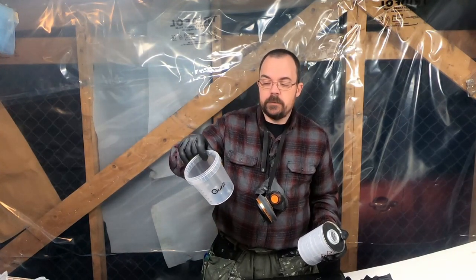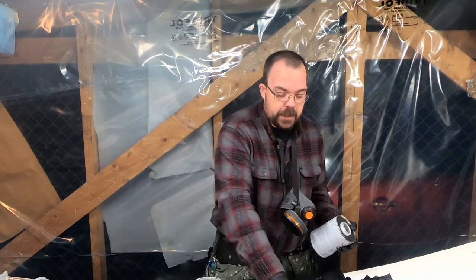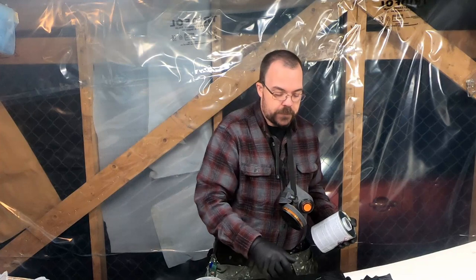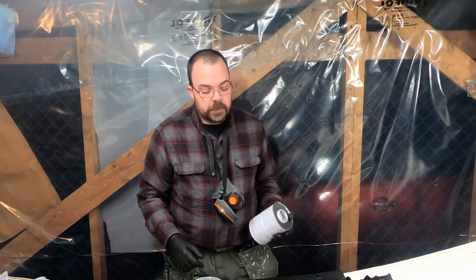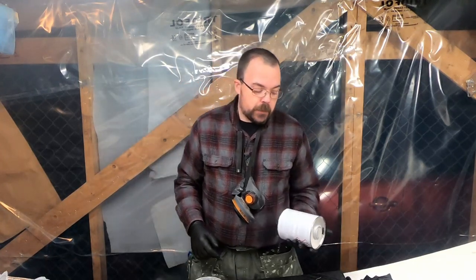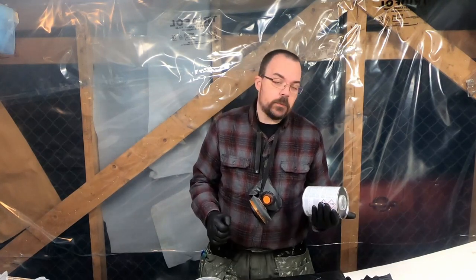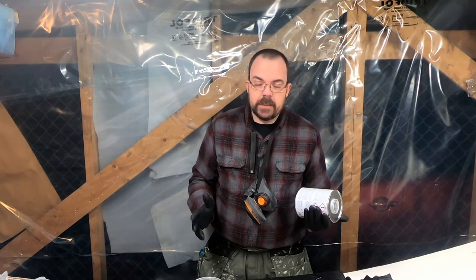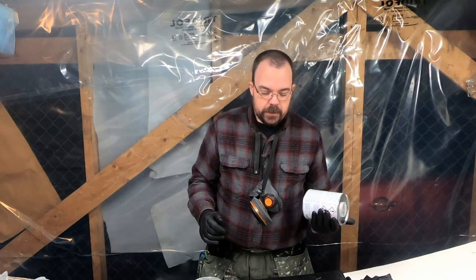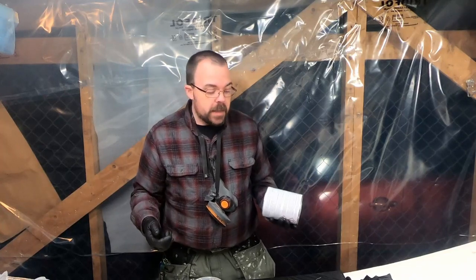I have, you can see, 1 deciliter here, 100 milliliters, and then I have a 2 milliliter syringe. If I want to mix smaller batches, I have a 20 milliliter syringe too. What I'm going to do here is start out with 1 deciliter. I might need 2 or more, and then I'm going to brush it on, because if it was bigger surfaces, I would use a roller.